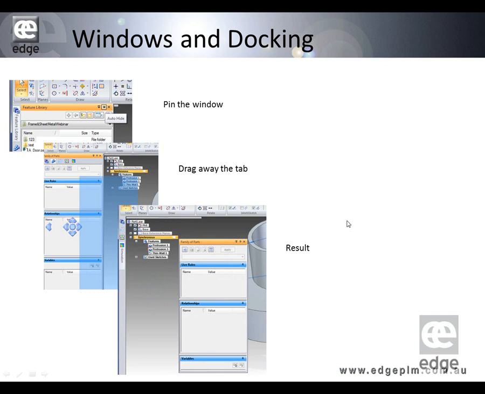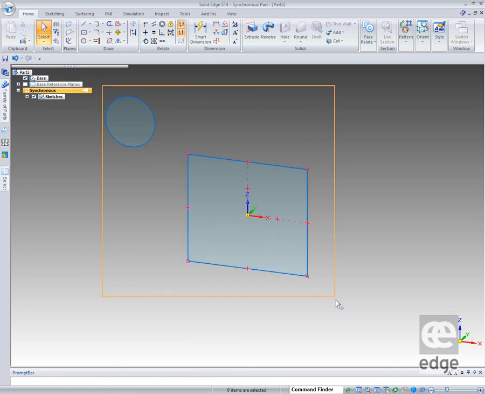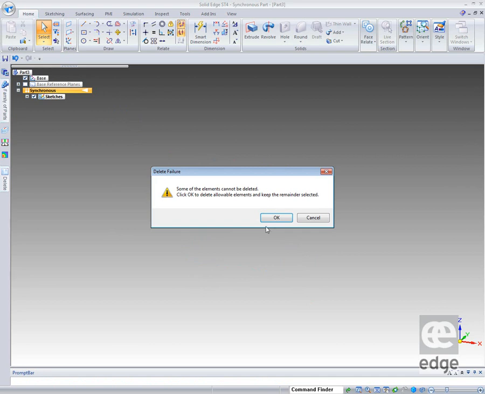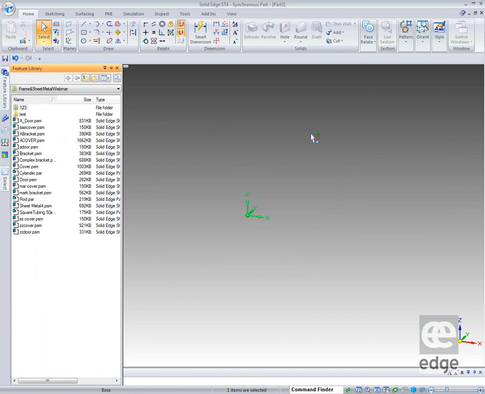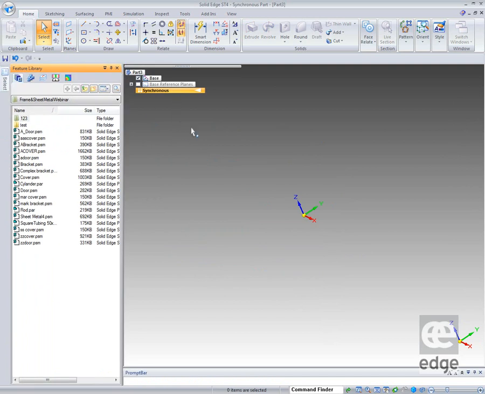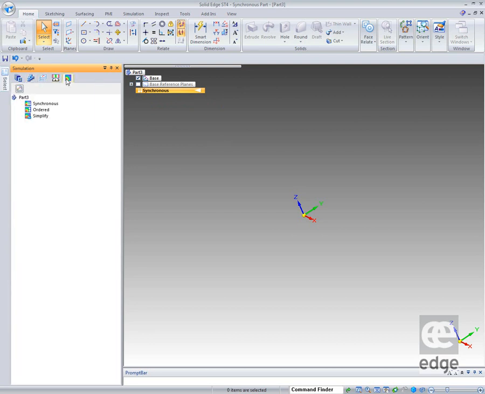That's the result. So let's take a look at that very quickly. Is that hard to do? Probably not. Let's just get rid of some of the garbage off the screen here. Okay, so if I click on this menu, out it comes. If I go off and work somewhere else, it will eventually collapse. But if I pin it up like that, so it's locked in place, you'll notice it moves the edge bar across. Now I've got some tabs in here. That's my family of parts. I've got layers, I've got sensors, and simulation.